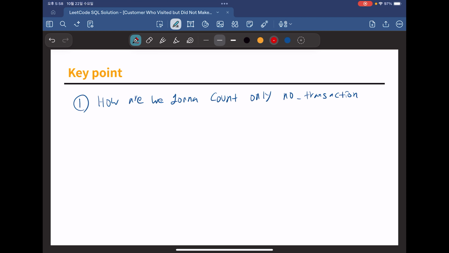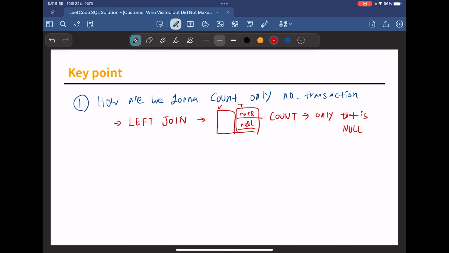And what we used was left join, and we counted only, if the table is like this, visit ID and this is transaction ID, we only counted that which is null, because that means there's no transaction. So we do a left join, and we count only that which is null.